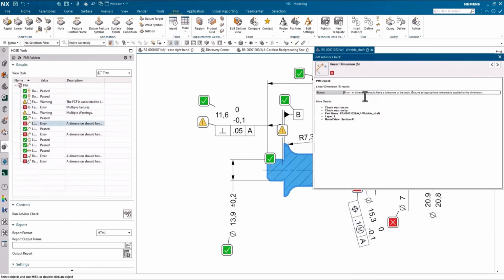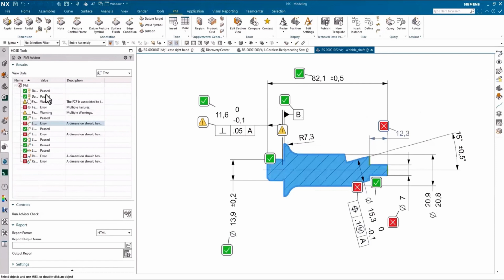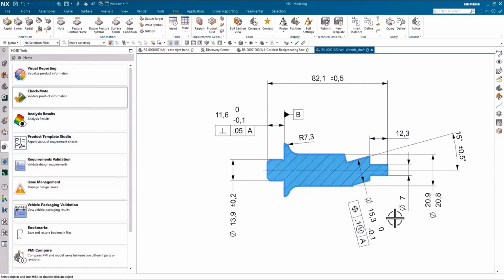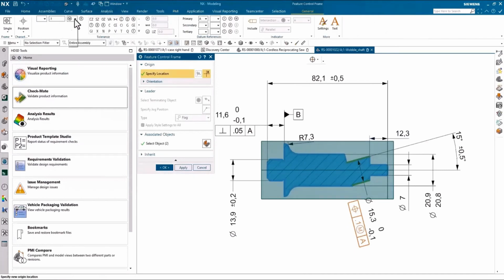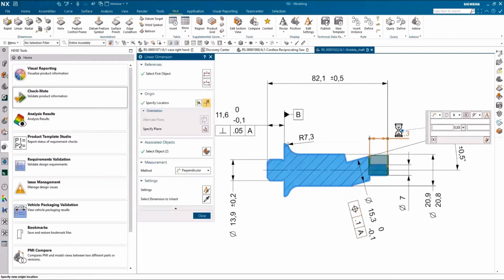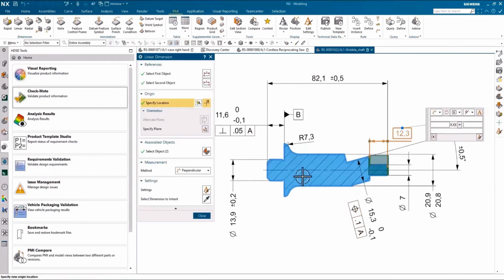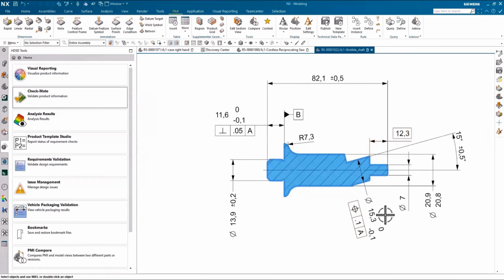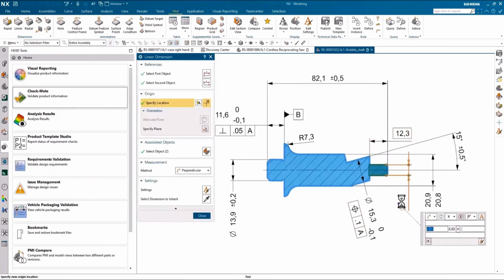And as I mentioned, when you look at the detailed info panel, it will tell you how to fix the problem, or at least guide you to an option of what you should do to fix it. So in this example, maximum material condition should not be applied to the shape and size that we had on there. In this case, we were actually having what we called a reference. So we don't want to put a tolerance. We just want it to be a reference value. And then something like that, where you have just a diameter, you really should have a tolerance put on that.